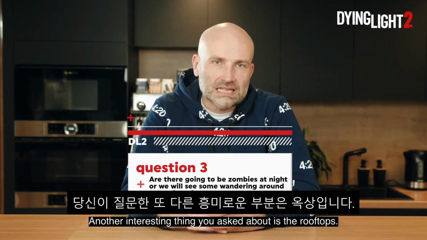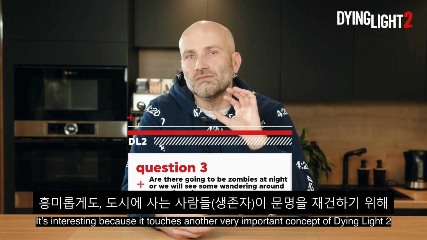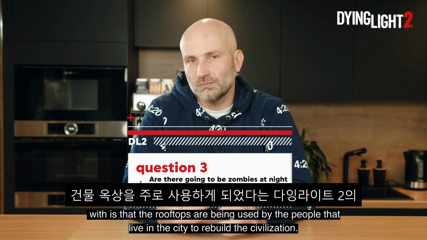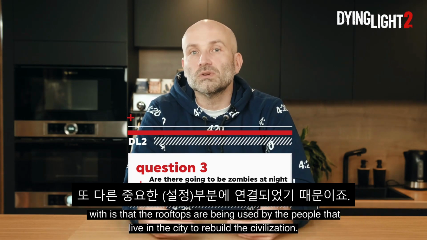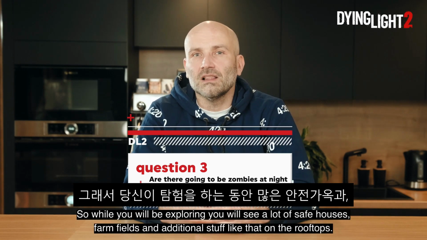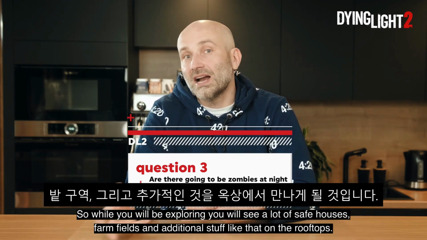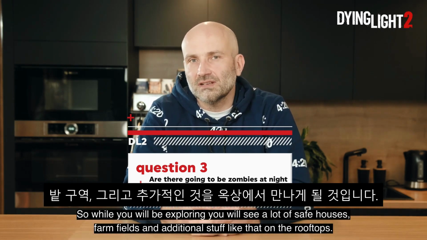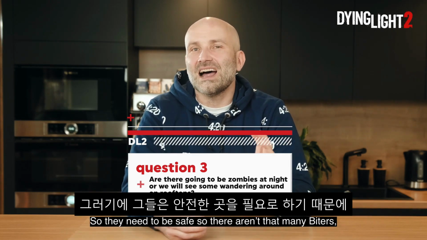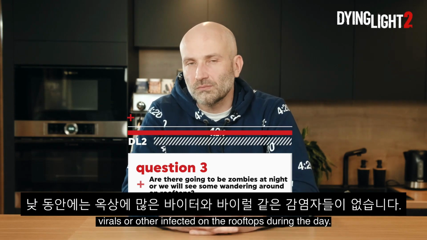Another interesting thing you asked about is the rooftops, and it touches on another very important concept of Dying Light 2, which is that the rooftops are being used by the people that live in the city to rebuild the civilization. So while you will be exploring, you will see a lot of safe houses, farm fields and additional stuff like that on the rooftops, so they need to be safe. So there aren't that many biters, virals or other infected on the rooftops during the day.